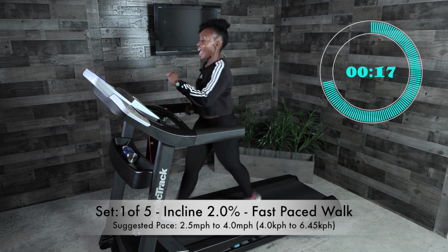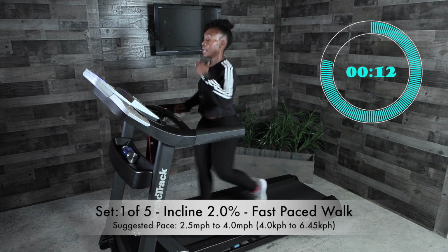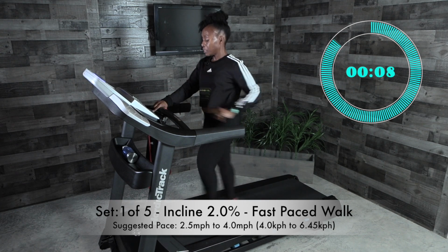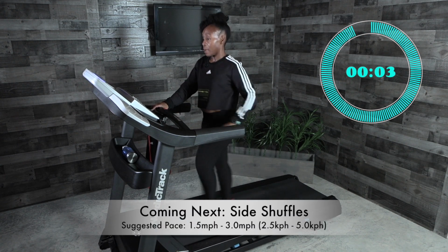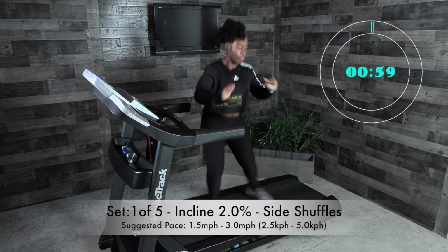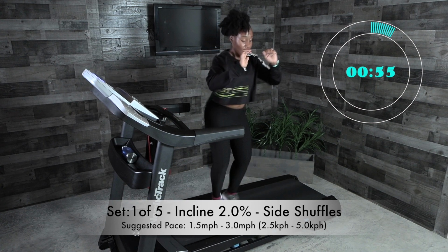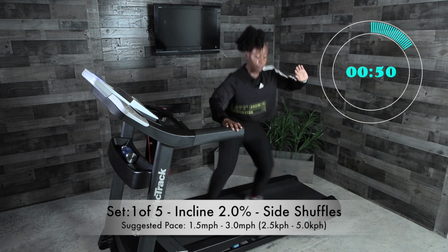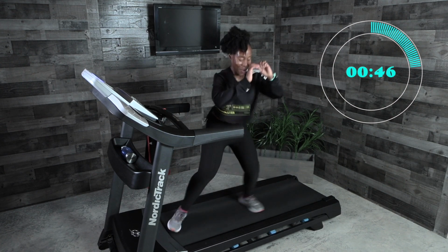All right, in 15 seconds, we're gonna start taking down the pace. I will let you know when. Again, you wanna do it, start at an incline, a speed of 1. If you're not comfortable, let's start taking it down to a speed that you're comfortable with. All right, and let's go. 30 seconds. Again, some of you may be as low as 1, some 2, 3. We've got to get low. Hold on if you need to. Go, low, low. Let's work it.